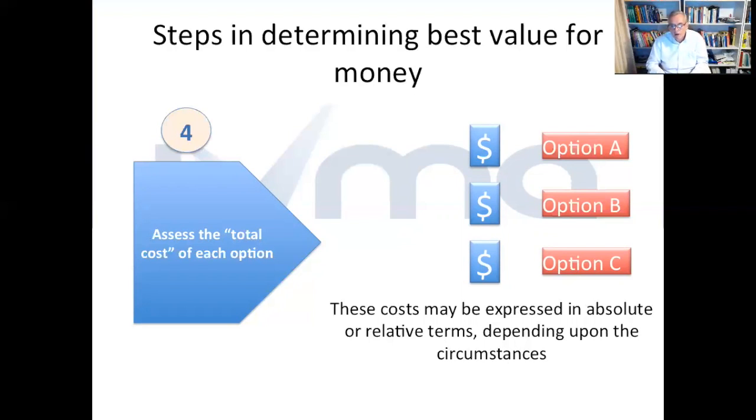In the next presentation, we're going to get into a measurement of value for money, and I'll be presenting some ways in which we measure these things. But we want to assess the total cost of each of the options. So in my cafe breakfast, I can tell you that option A was about $12 Australian. Option B was about $25 to $30 Australian. There was no option C. It was just one or the other. Interestingly, as I said, option B cost twice as much as option A, whereas option A provided me with 100% of my value statement. So you can see where we're going on this and the way we can actually determine best value for money.